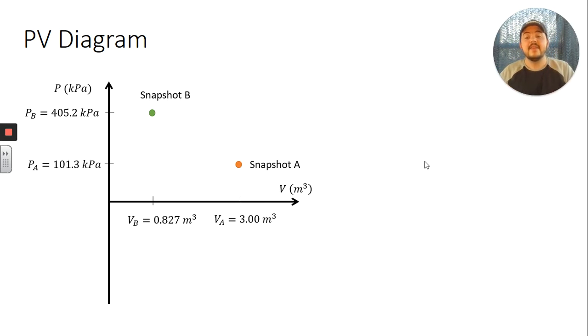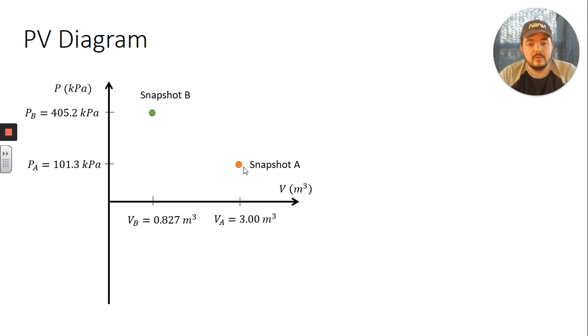Now, a key thing that is missing on this graph is time. If I didn't label those 2 points A and B, you'd have no way to know whether the gas started at a high volume and low pressure and then compressed and increased pressure, or the reverse could be true, right? It could have started at a smaller volume at a high pressure and then expanded out to a higher volume while decreasing in pressure. Time information is missing on this graph.